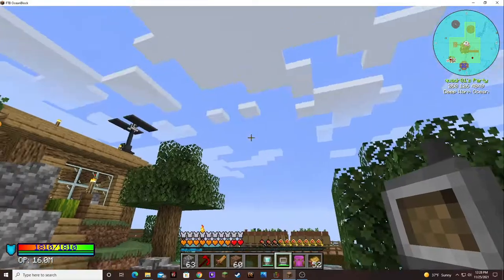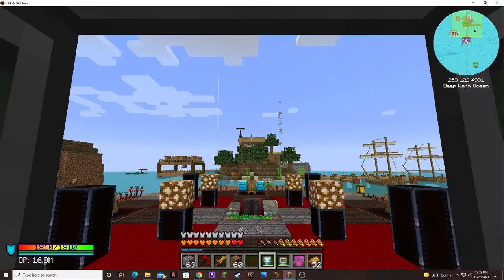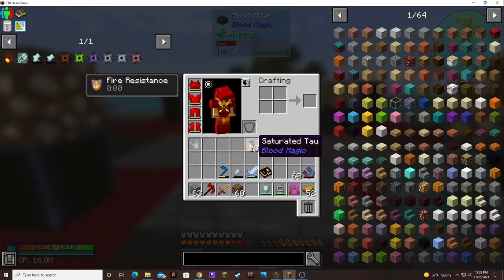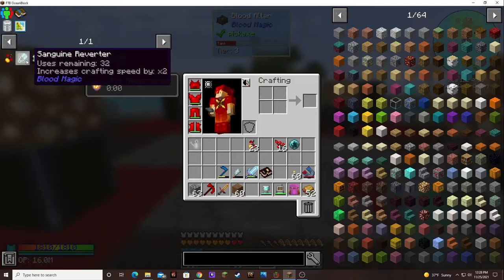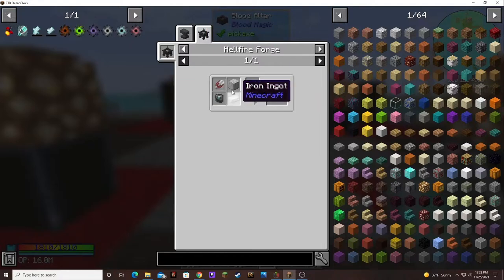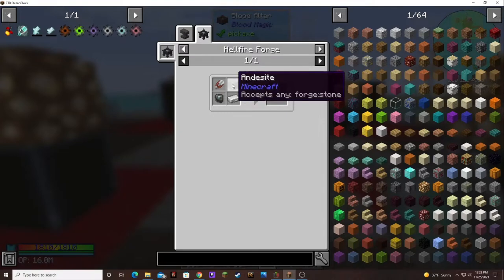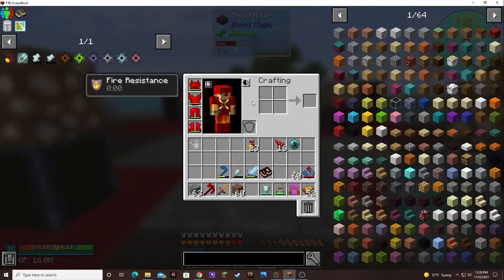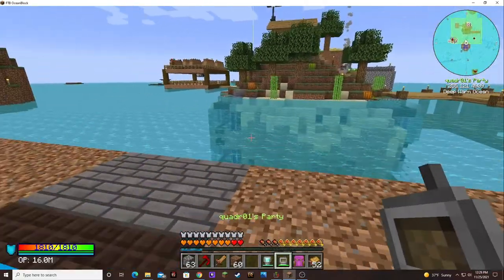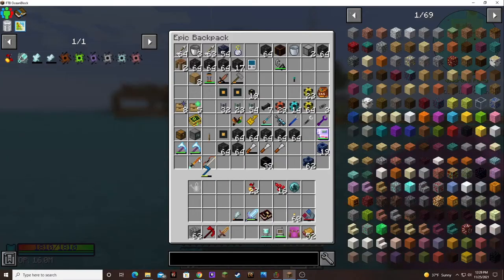Awesome. So we got the saturated cow. Blood magic. Got the saturated tau, and we needed to put that into the Hellfire Forge using the sanguine reverter. An imbued slate. Oh my goodness, the other stuff is okay. Let's get this dirt out and put some of this stuff away.